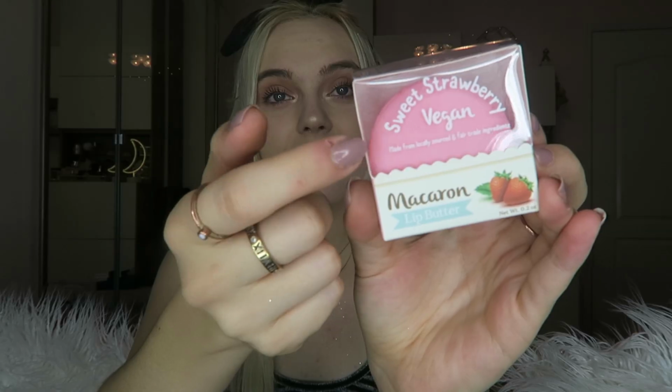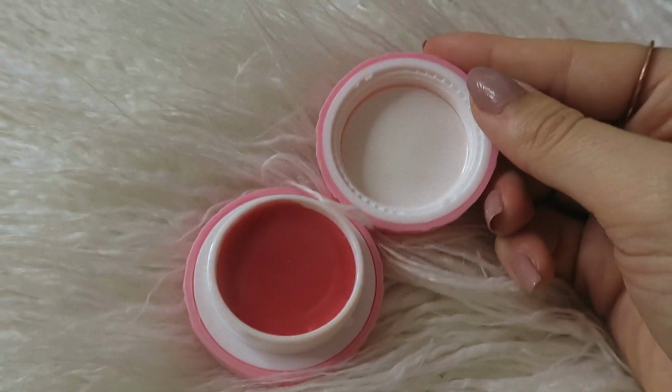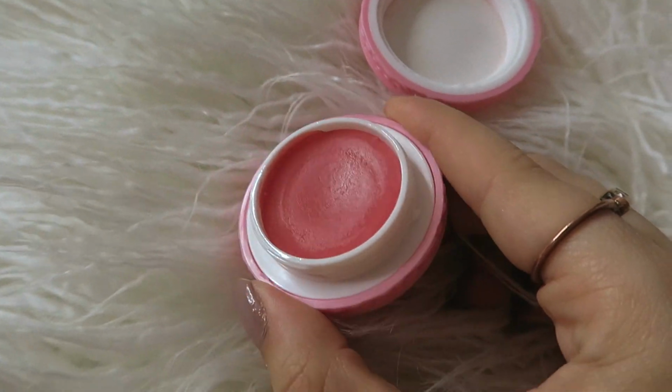A lot of these products are made with all natural ingredients, which makes them even cooler. This is a little macaroon lip butter, strawberry scented vegan lip butter, hand whipped with locally sourced jojoba oil, fair trade cocoa butter, and natural sunflower wax to nourish and moisturize dry lips. I love that it's vegan. We stan that so much, and everything is so cute. It is made with love. This is just so my aesthetic. I love this girly stuff so much. And if you know me, you know macaroons are my favorite desserts. This smells amazing. Very creamy, very moisturizing. I know a lot of chapsticks, especially ones that you put your finger in, are very hard. This one is so creamy and light and nice.